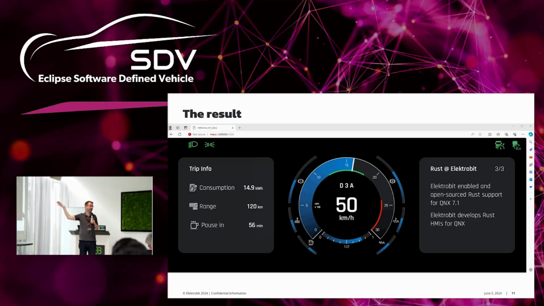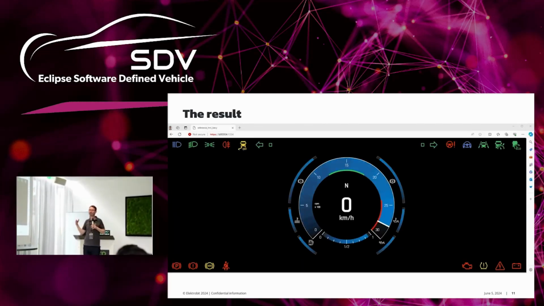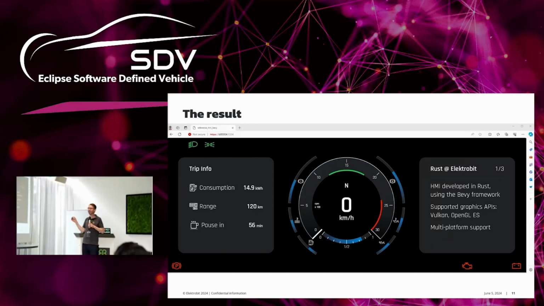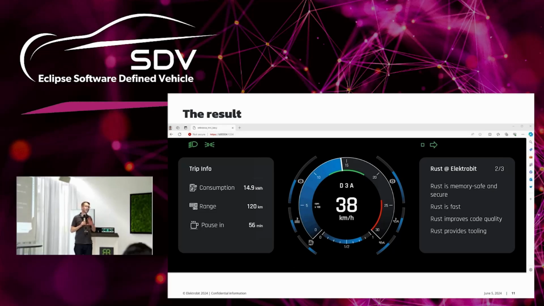What you can also see there is this Edge browser window. It took me like 1 hour to get it running in a browser. And this is insane. I mean, we had some software which was running on Windows, and getting it running in a browser in a very performant way was a matter of 1 hour. So that's really crazy. And then it was not yet running on QNX, but getting it running on QNX was something like an hour.